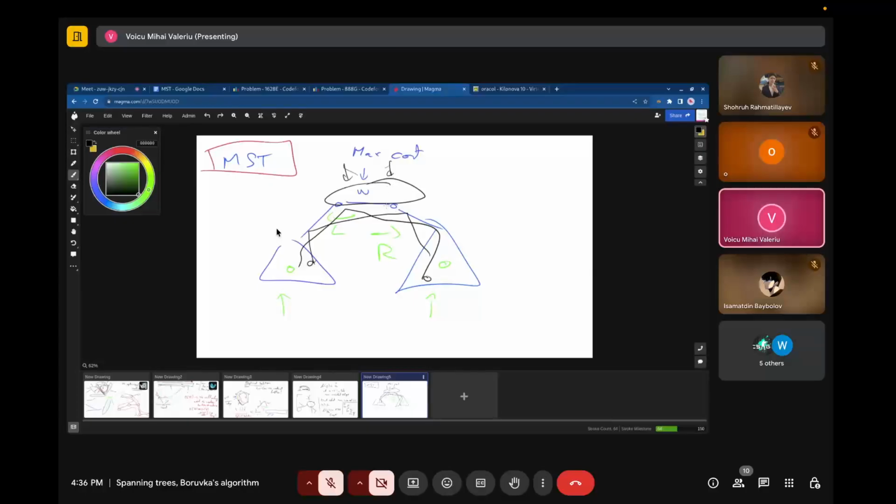So maybe this reminds you a bit, and I hope it does, of Cartesian trees. And it turns out they are very related by the end.